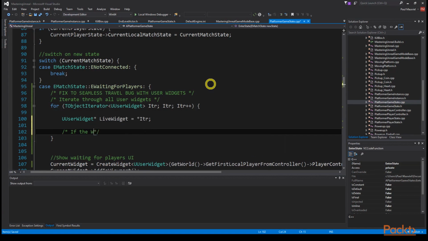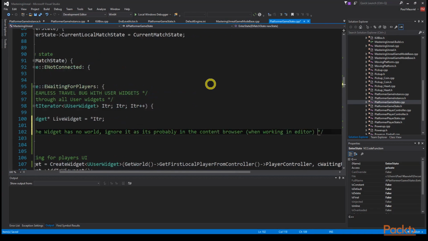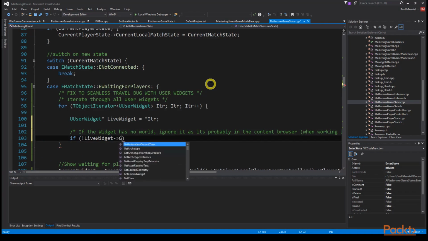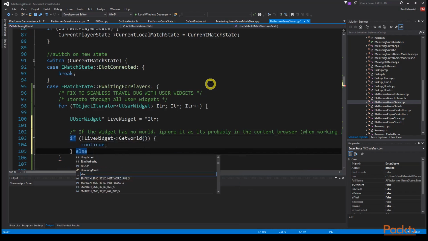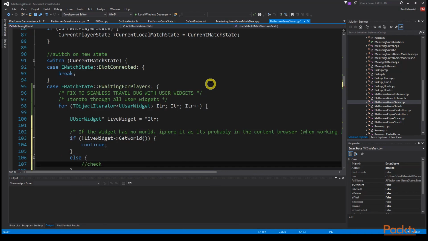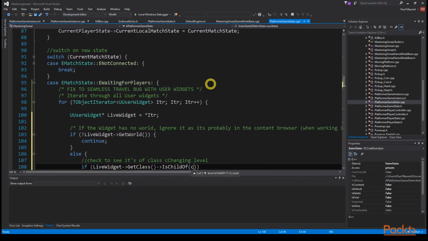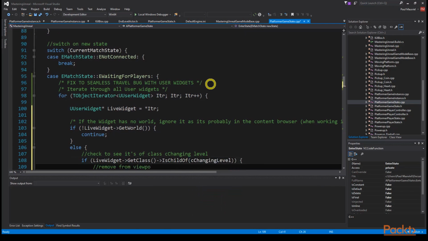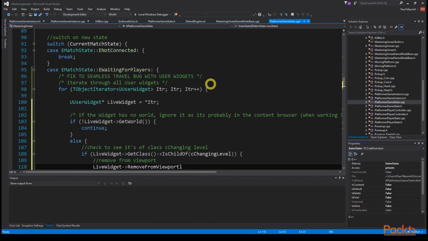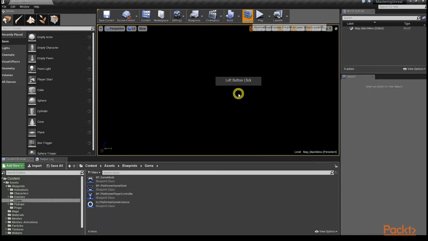Then we check whether or not the widget has a world, and if it doesn't, we ignore it as it's probably within the content browser. So if (!LiveWidget->GetWorld()) continue. And then else, if it's of class CChangingLevel, if LiveWidget->GetClass()->IsChildOf(CChangingLevel), LiveWidget->RemoveFromViewport(). With those fixes out of the way, we can return to the editor and compile our project.